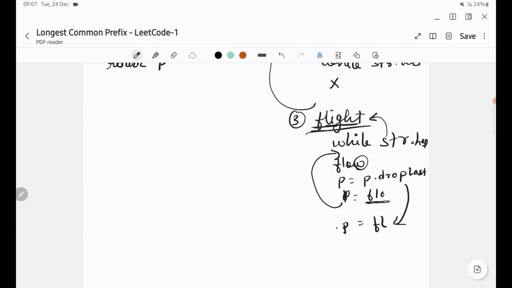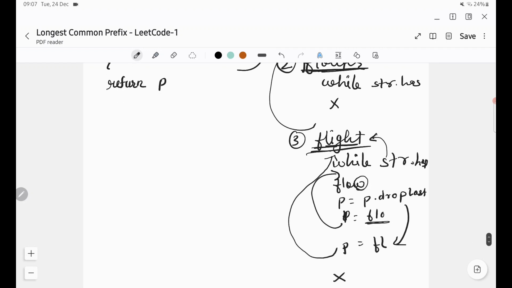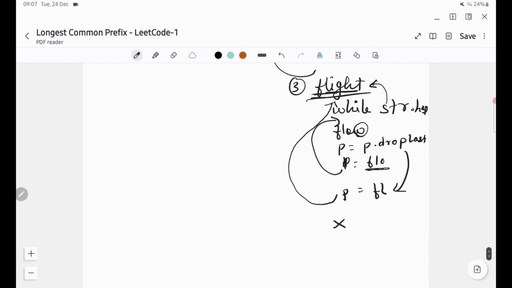Now again it will check, does my flight contain FL? Yes, it does contain, so the while loop will be broken. There are only three words in the array, so my for loop will also be broken. So at the end we would simply return P, which is nothing but my prefix, so it will return FL.